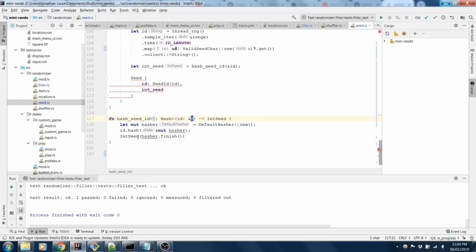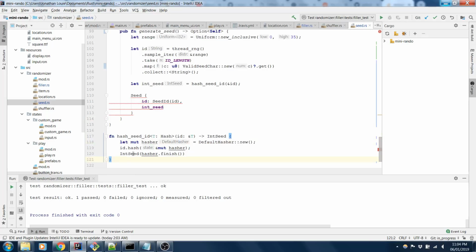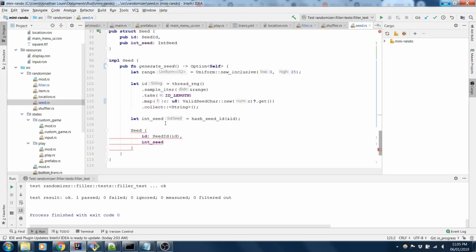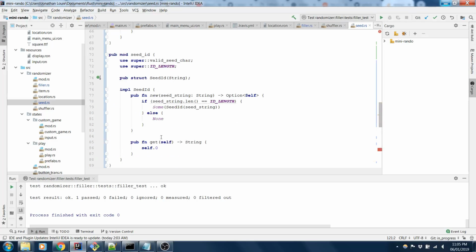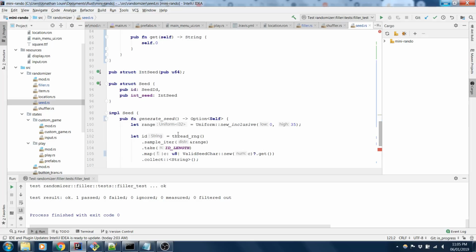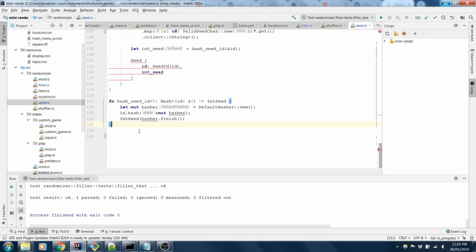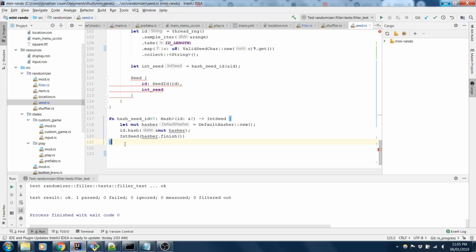On the other hand, what I could do is I could make it so that this hash seed ID thing is private to this guy, and so only he can call it. So if I create one of these, it'll call that, and then it'll generate the int seed as well. That's tempting. I think I might just do that.